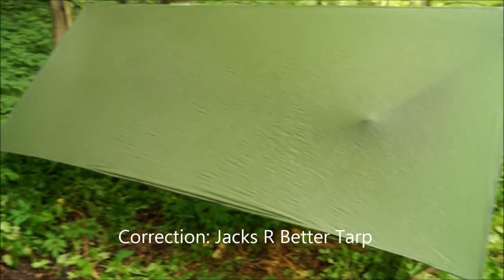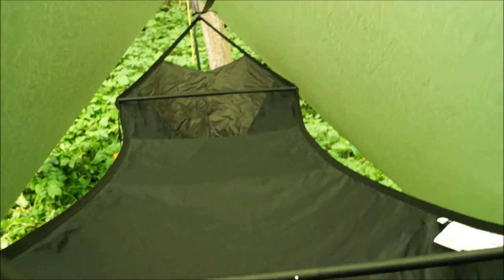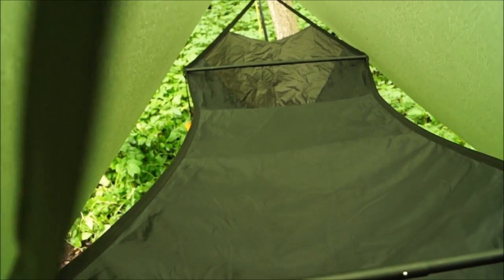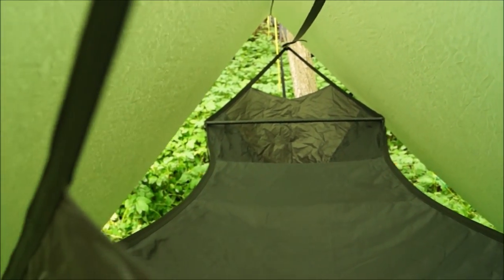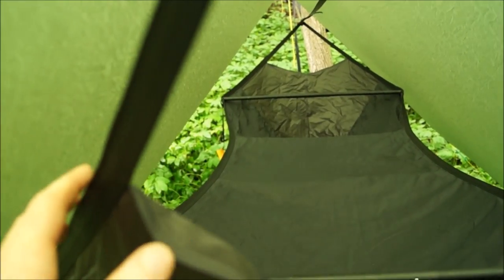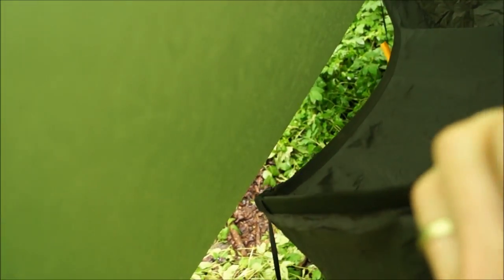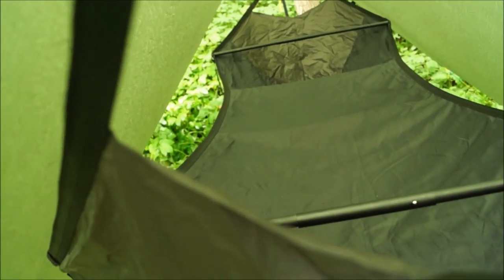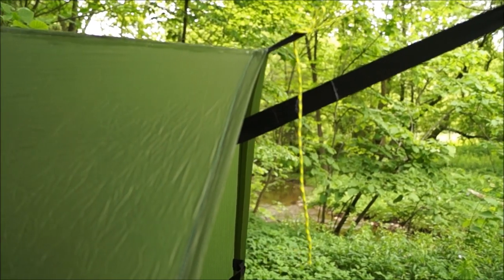Here's the DD 11 by 10 tarp. You've got a little bit of space to play with, and keep in mind the higher you tie the tarp, the wider it gets further down. So tying it up higher gives you more space. This one has plenty of room — you won't find yourself rubbing constantly against the side and wearing it down. Another nice thing is it comes out further than the DD 3 meter tarp, so you're less likely to get wet. This is a good overall tarp for bridge hammocks.